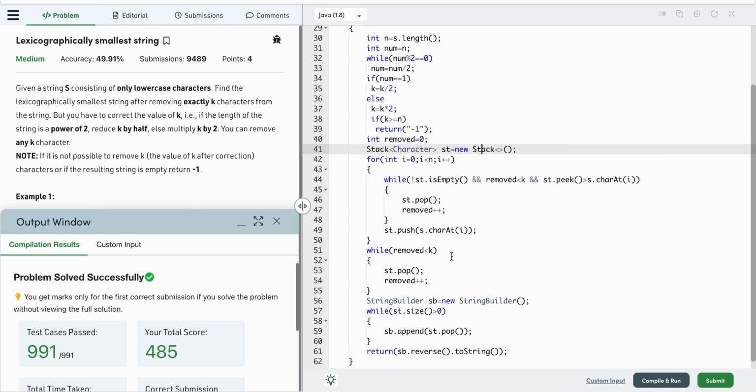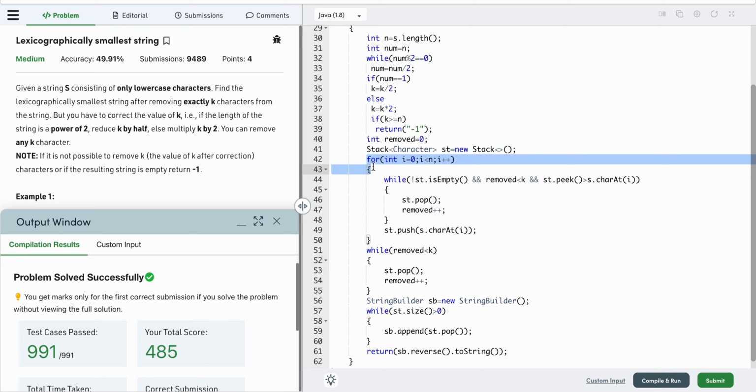The while can also go to the order of n. If we are pushing the elements like 5 5 5 5, five times, and the top element comes as 1, then at that time the while will be running for the whole of the stack elements and we'll be popping out elements from the stack. So even for this while loop the complexity can go as order of n, and at the top we already have the for running for n times. So the time complexity is order of n square at a maximum.